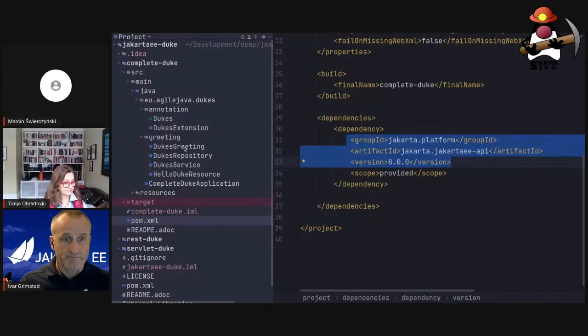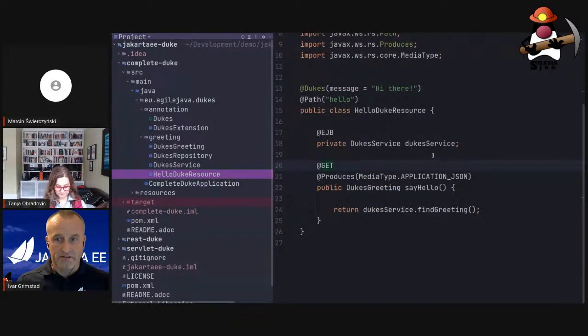The actual resource is a REST resource. The only thing it does is to write out a hello world message, more or less. But to make it a little bit more interesting, it is using an EJB to figure out what this greeting is.